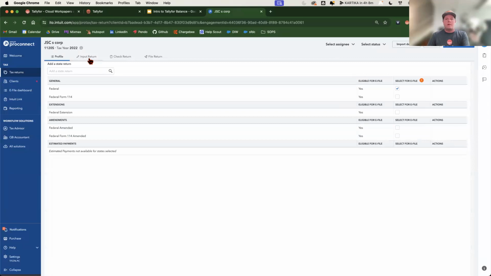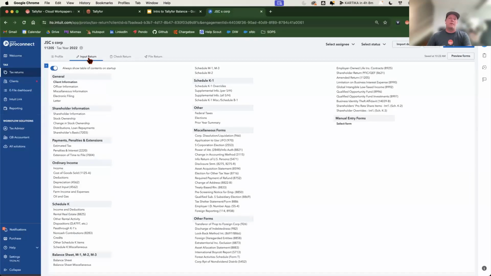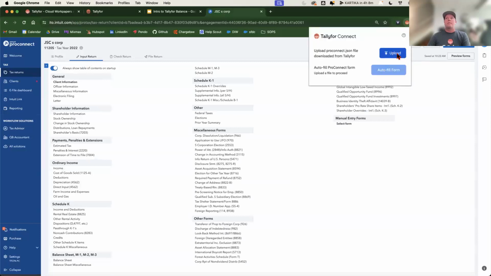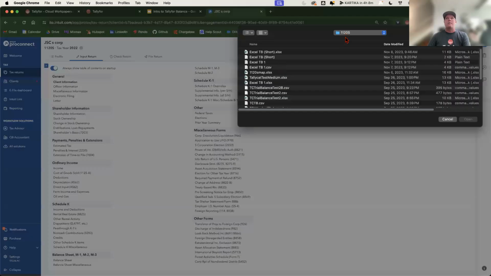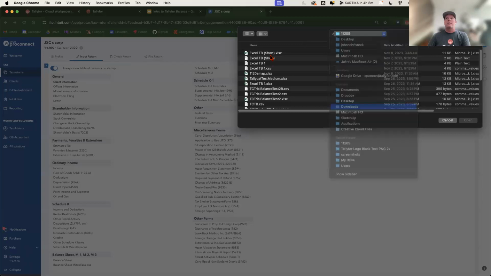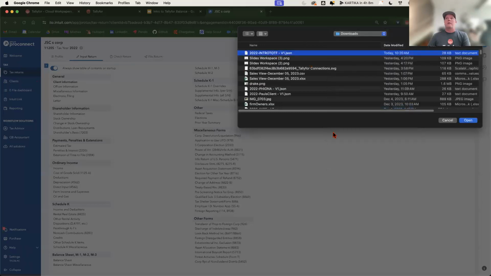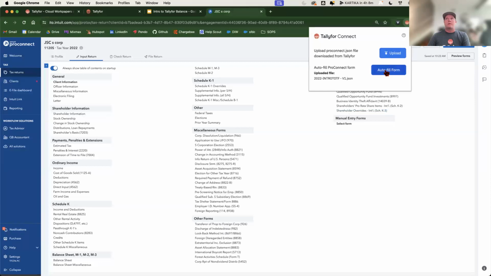So it's always going to be in the return. In ProConnect, I need to get into this input return screen. In all the other systems, you basically get into the return, and then there's an import dialog or an import option in the menu, and you run through that wizard. But with all of them, you're going to basically take the file that you produced and load it into the system accordingly.